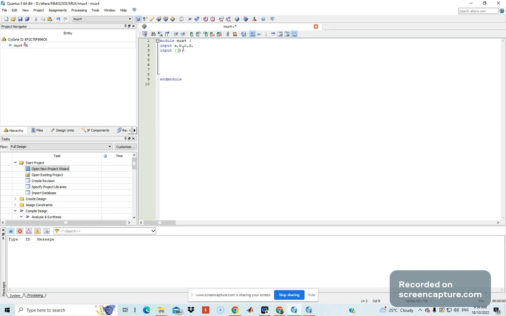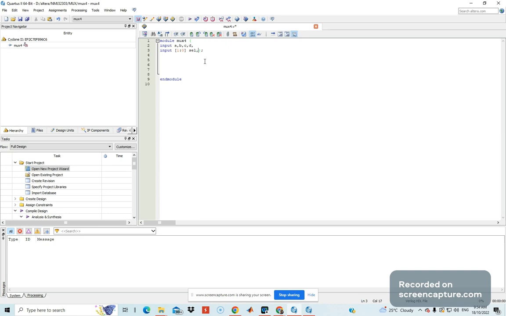As we discussed in the class, for 4 possible combinations of input, we need at least a 2-bit selector. A 2-bit selector in Verilog is represented as 1 to 0, which is the size of the data width for the input. Then you can give the name as selector, for example, and then you comma again.